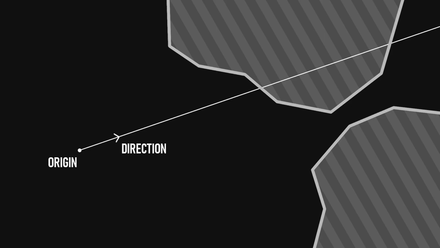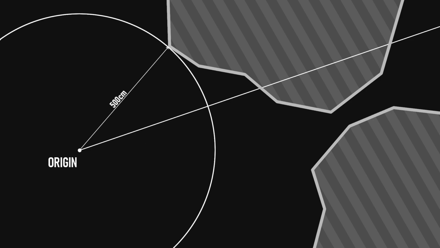Sphere tracing works in a similar way, but it's used when you do know the distance to the nearest surface at any given point. And that's exactly what a distance field provides. For example, if you sample the distance field at the ray origin and it returns 500 cm, you know you can safely move 500 cm in any direction without hitting anything. In the best or worst case scenario, you're heading directly towards the nearest surface and you'll land exactly on it.